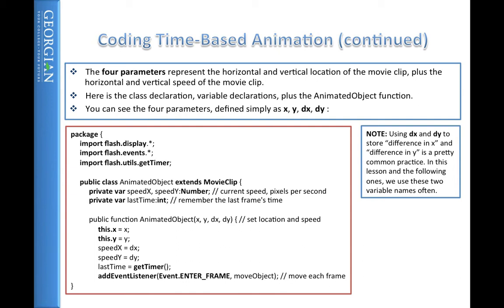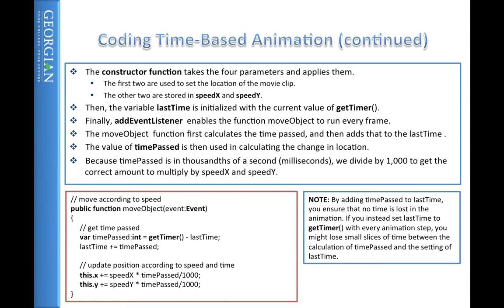At the same time, we're listening for the difference in time. We're saying the time between frame 1 and frame 2. We're polling the system for system time between ticks. That's what we're going to do. So this is each frame. And each frame, we're going to move our object. So we're going to call our move object method, or a function, if you will, because they call it functions here in ActionScript. Okay, so that's the first thing. So again, we take these 4 parameters, and our last time variable is initialized with the current value of the get timer, which is basically our current system time, if you will, in milliseconds. That's what it does. Okay.